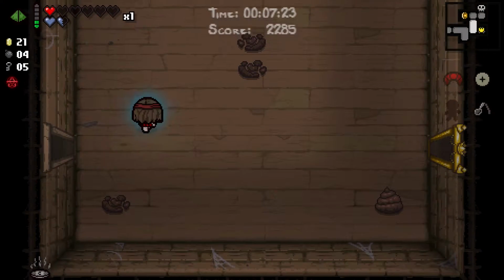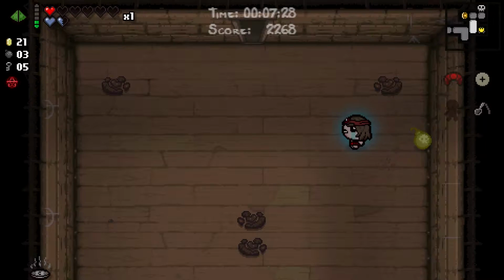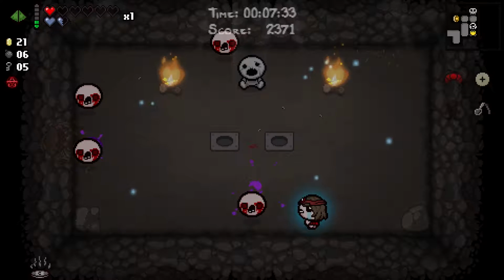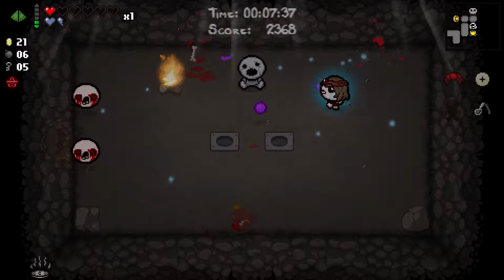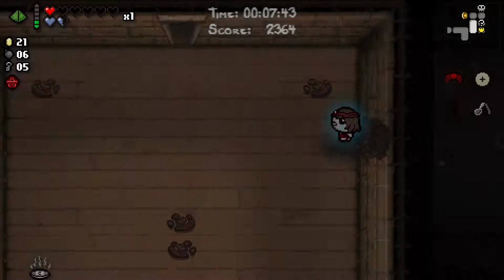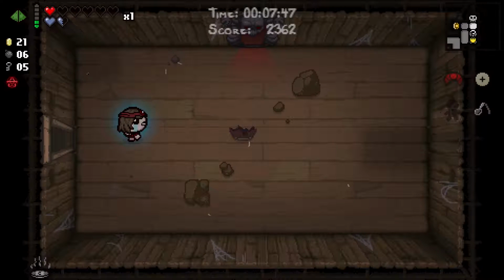Okay, that means it's over here. Yeah, that turned out to be okay. Pressing buttons is usually a bad idea. Like, on average, they're bad. But, I mean, if you can take care of what spawns from them, does it really matter? Alright, so there's no sacrifice room on this floor.